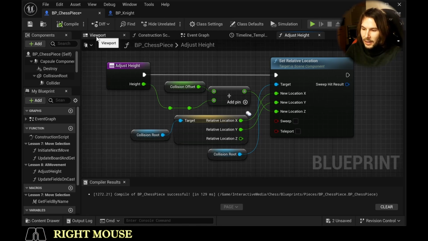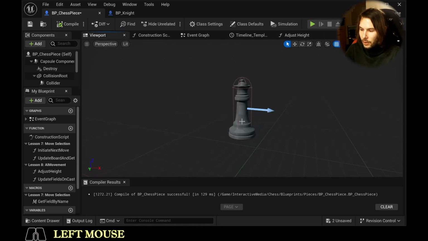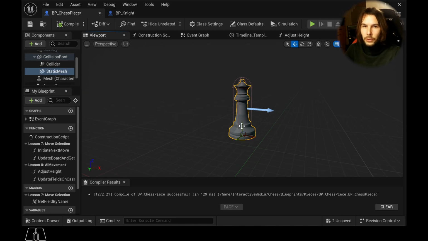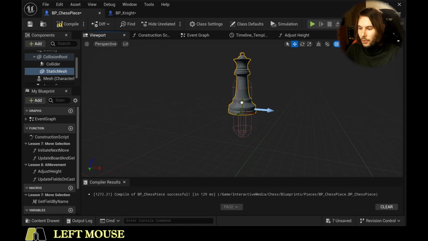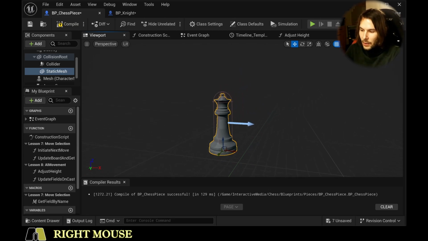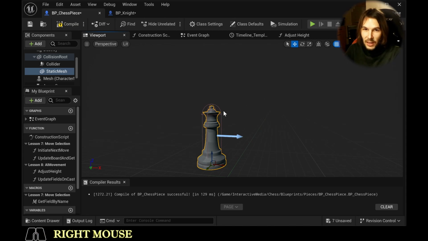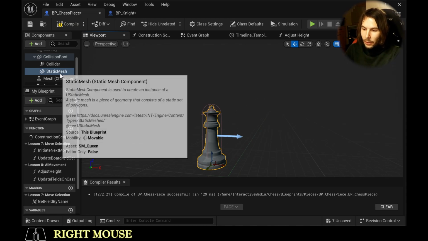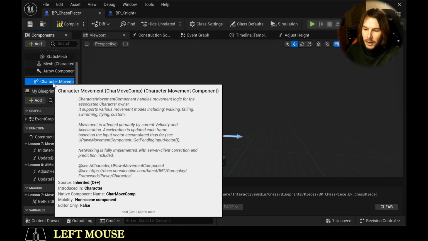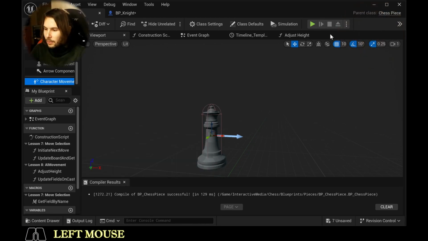So what's happening in here is, for example, if I show that to you in the viewport and I just click onto my static mesh here, I just don't do anything special except for moving this piece up and then moving it down again so it doesn't collide with anything on its way. And why is this necessary to be relative instead of world position? Well, the thing is, you need to have the collider on the ground to actually have enough mesh movement, and that's here inside the character movement.